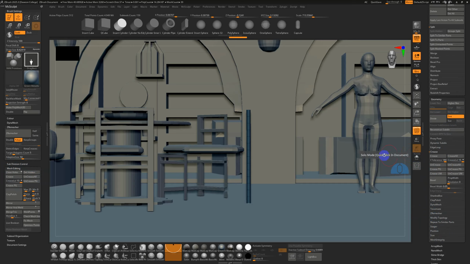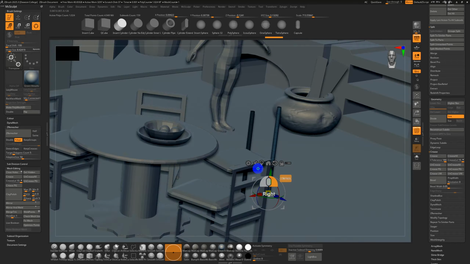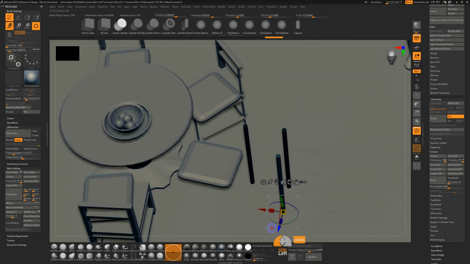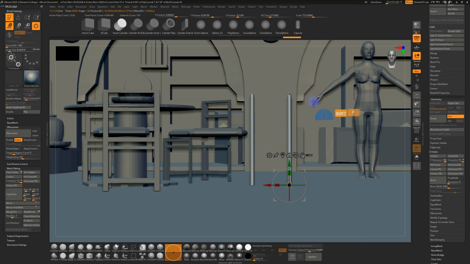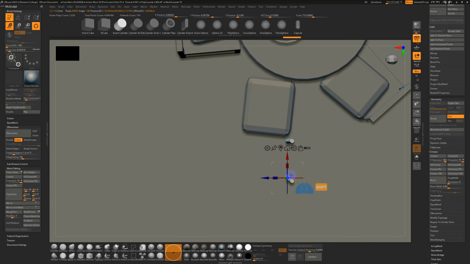All right, I'll solo it for a second. I'll reset my pivot by holding Alt and clicking on that circular arrow. If you hold Control, you can make a copy. I'll hold Control again. Maybe I'll clear the mask if there's masking there. And I'll just hold Control and pull them forward.